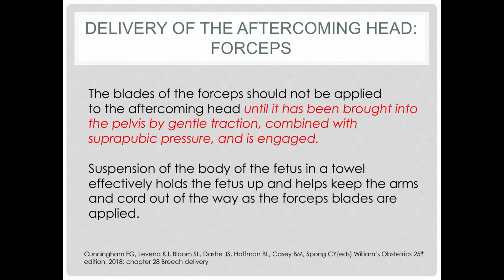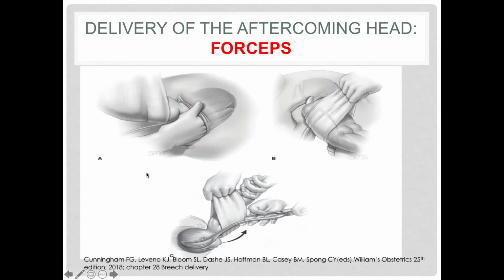Now, the blades of the forceps should not be applied to the aftercoming head until it has been brought into the pelvis by gentle traction combined with suprapubic pressure and is engaged. Suspension of the body of the fetus in a towel effectively holds the fetus up towards the maternal abdomen and helps keep the arms and cord out of the way as the forceps blades are applied. So how do we use this forceps? Generally, this is how it's done.